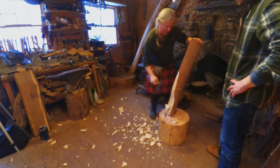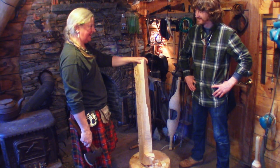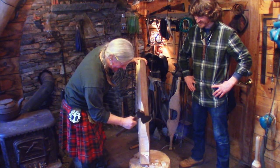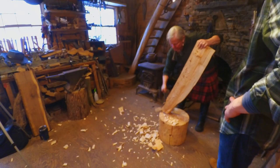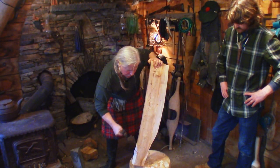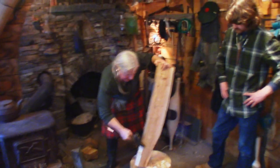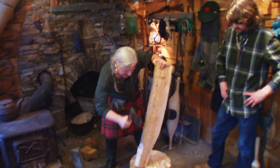Every time you pick one of these things up, that should be one of the first things that go through your mind: how many stitches will it take to close the wound? I like to start low and get rid of some of that wood, and then you can move your way up, and you're just taking little bites that turn into big bites.